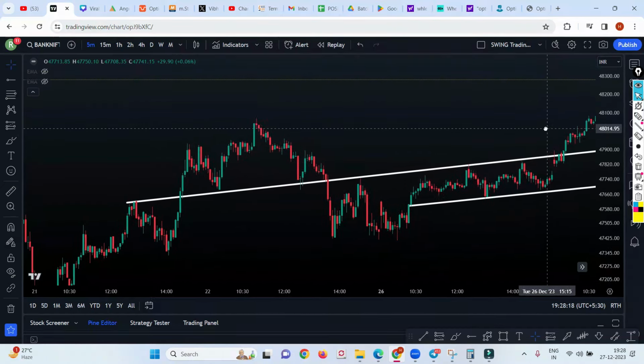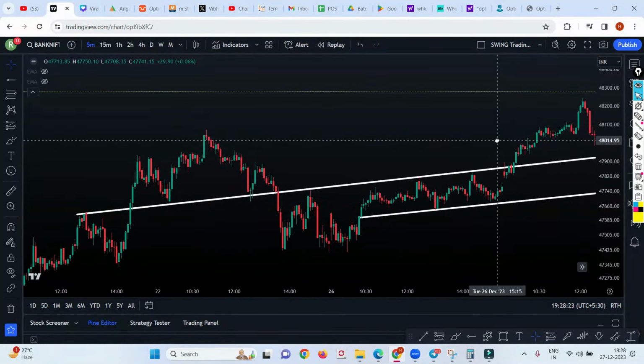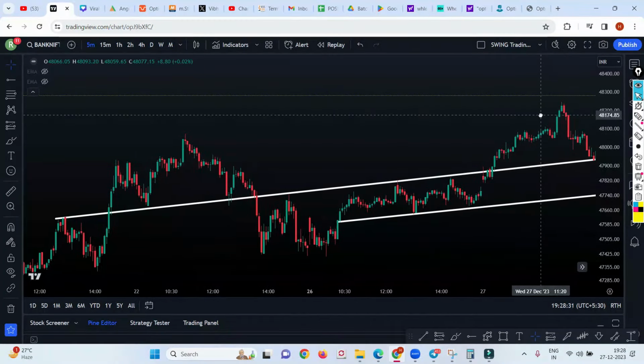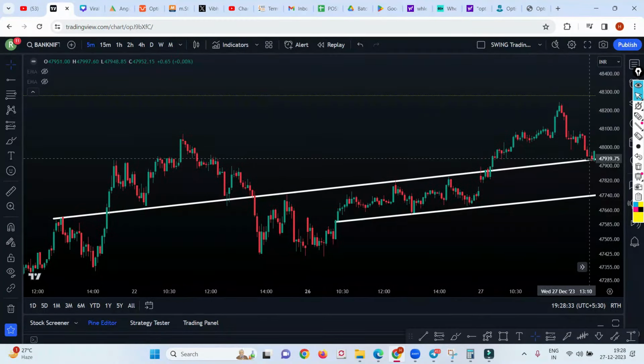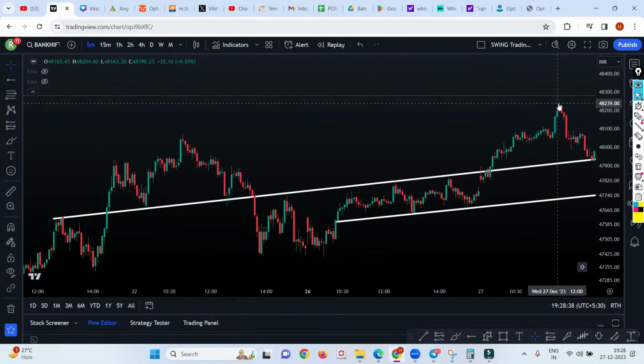Right, slowly the market went up. It made a new high, and then again the market came down. Check the beauty, guys. Again the market came down. Right now, when the market stands here, though I might have taken the trade here, until here I was in profit, right? This is how the market will test you.